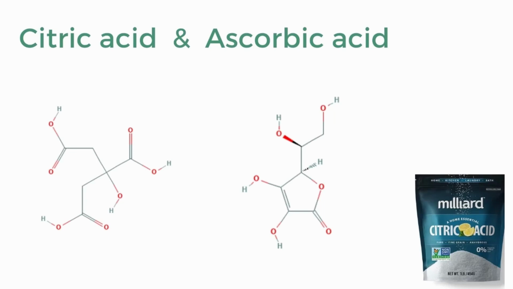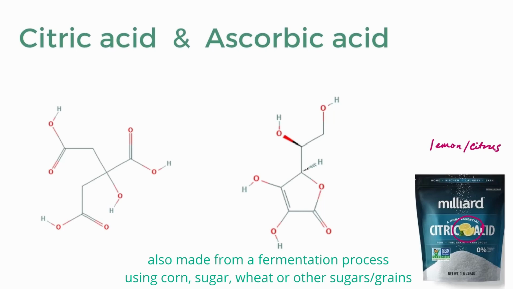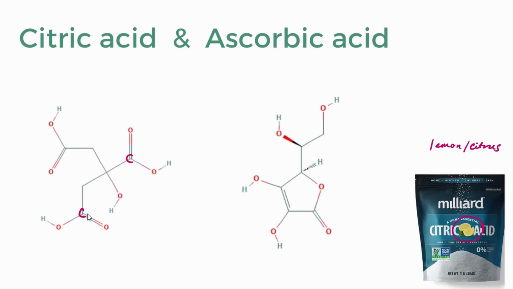This is one that gets asked often, citric acid or ascorbic acid. Now, there is the possibility that these are derived naturally. You can see that this picture here even puts a lemon on there. We know lemons are high in salicylates. So it's possible, if it is not refined enough, that it could have some natural botanicals in there, and those could contain salicylates. Citric acid and ascorbic acid are usually so refined, and even ARPA says that they're fine. In its purest form, they are not a salicylate.